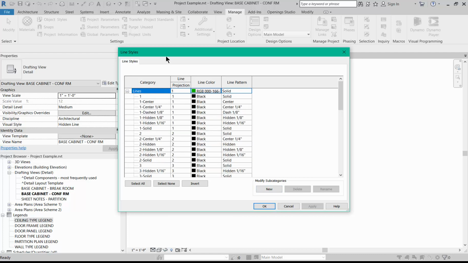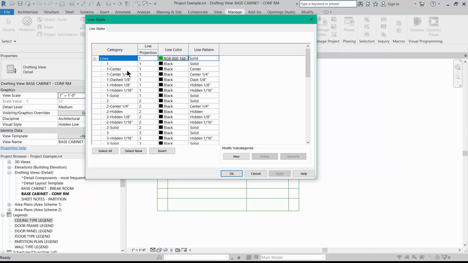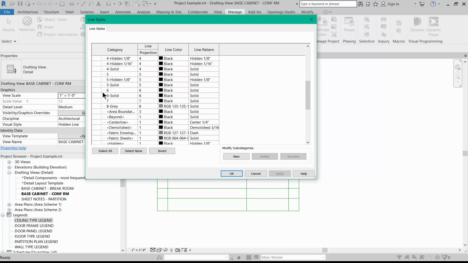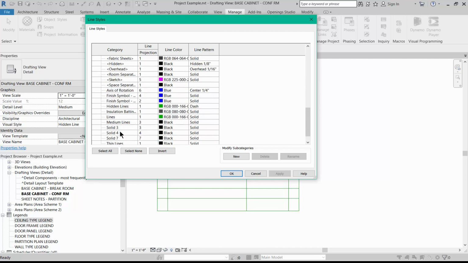Now in this particular file, there is a series of lines set up. So you can see that you have the one projection thickness, and then you have the different types of dashed lines, including the solid line, 2, 3, and so 5, 6, and 7 we use a little bit less often. But the defaults by Revit usually don't give you enough variety. Generally you have the thin line, which is a 1, medium line, which is a 3, and wide line, which is a 5. For details, using 5 for cuts is fine.